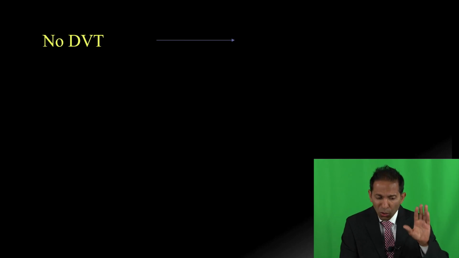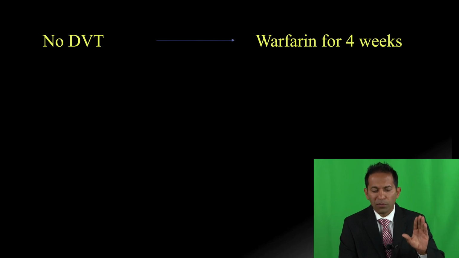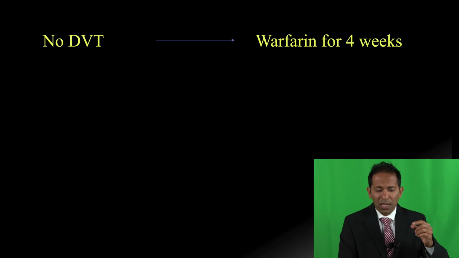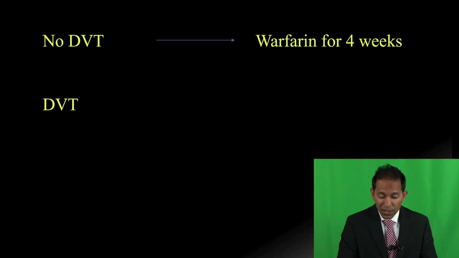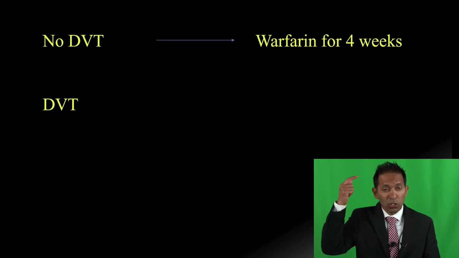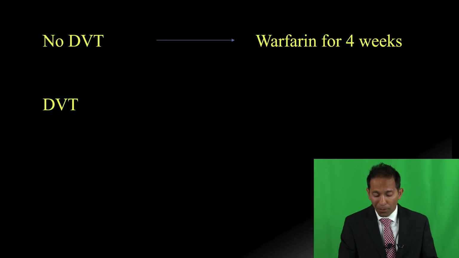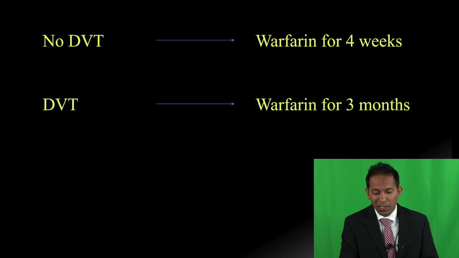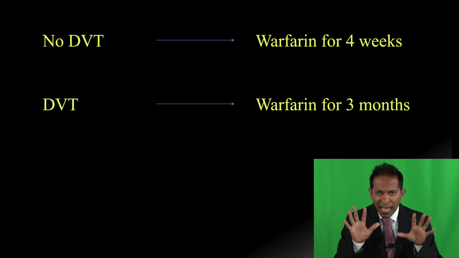So if patient has no DVT with HIT confirmed, you can justify giving warfarin for 4 to 6 weeks. This is not a strong recommendation, but risk of having DVT is pretty high in the first one month. Now, if patient has a confirmed DVT, let's say cerebral venous thrombosis or DVT of upper arm or lower arm or pulmonary embolism, these patients need warfarin for 3 months at least, or maybe up to 6 months.